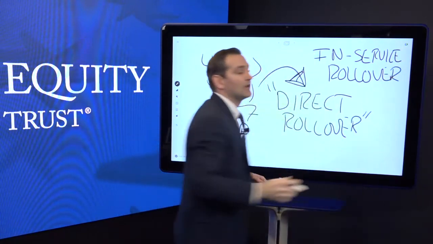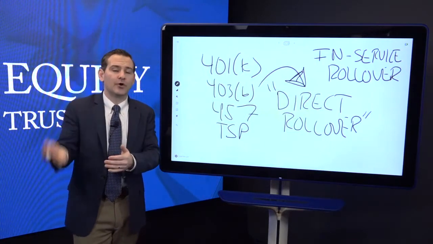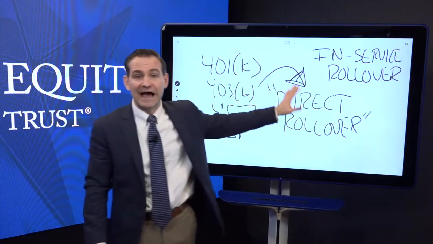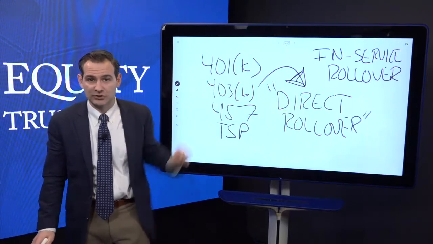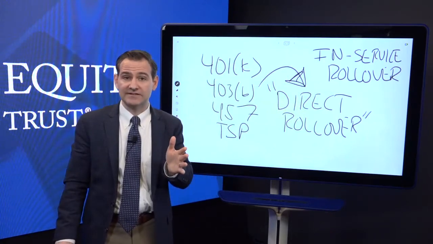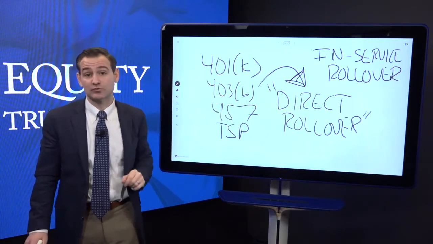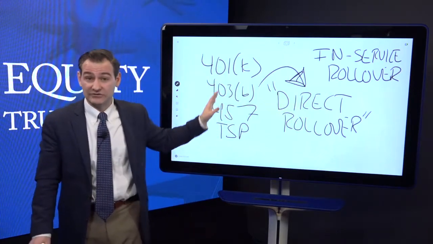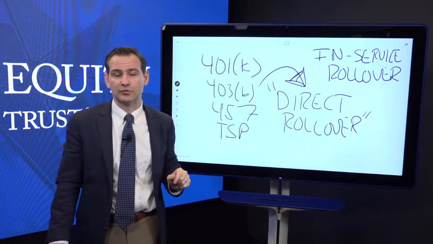What this means is while you're still working for the company, they may allow you to roll the money over into an IRA. Now, don't get your hopes up because oftentimes you cannot, but you can give it a shot. You can call up your plan administrator and ask if you can take an in-service rollover. At the age of 59 and a half, which is the qualified retirement age in the United States, many plans do support a 59 and a half in-service rollover. So if you're somebody that's 59 and a half or older, you've got a much better shot, even while you're still working, to be able to roll the money over through this in-service rollover.